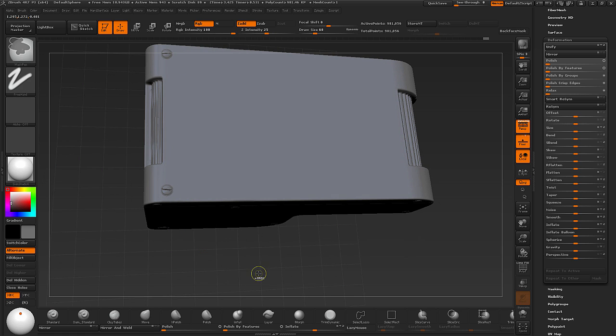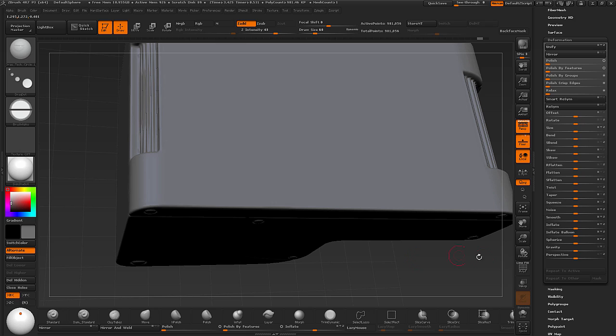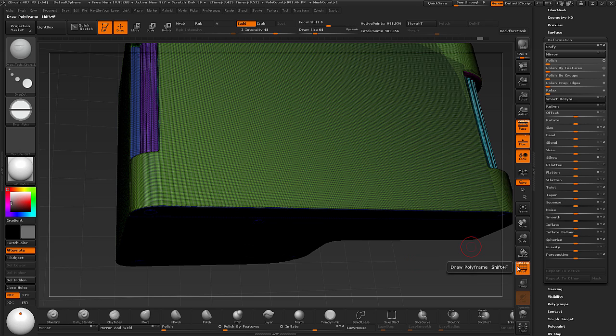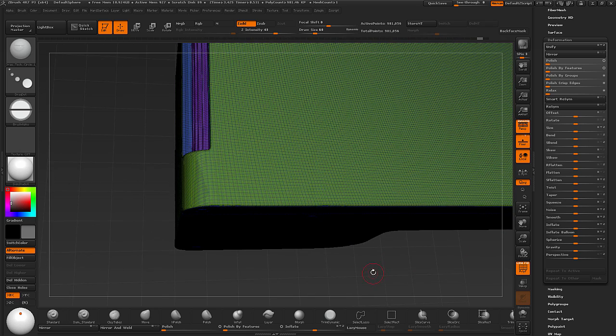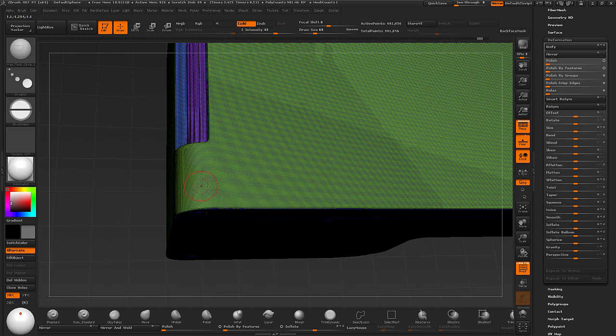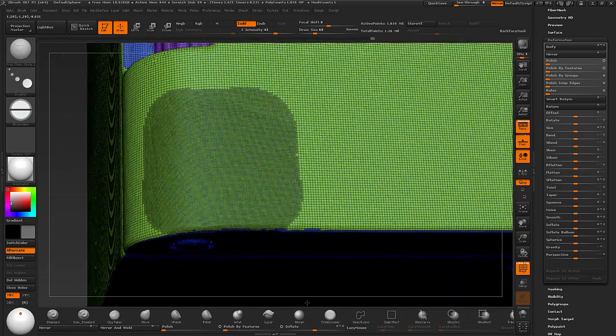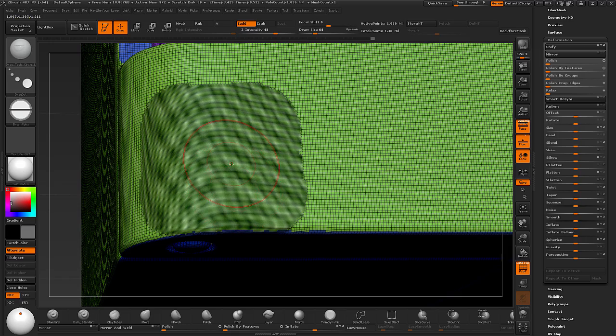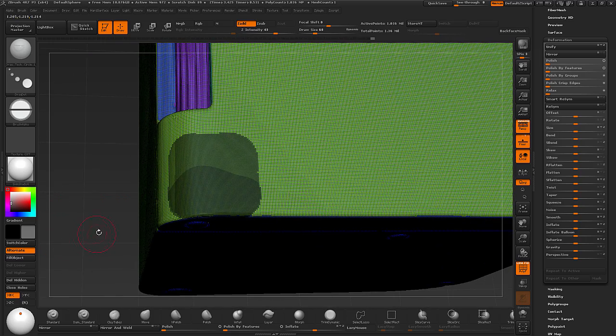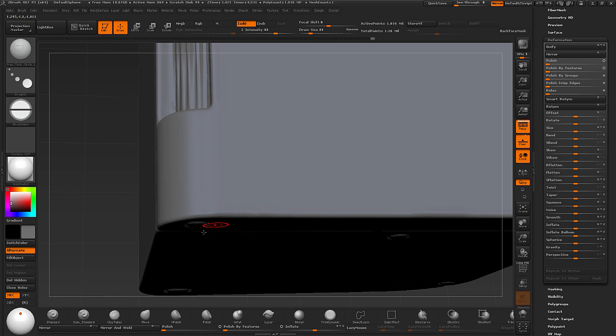Okay, so I need more resolution in just that part of the model. I did find out a new little trick today that was kind of cool. If you hold down Control, let's say I need more resolution in this area and we don't have any subdivision levels, I can hold down Control and drag on here, and I can paint a mask area of where I want this to go up in resolution, and I can hold down Control and Shift and let go, and it basically divides that particular area that you see inside of there. And so now I've got more geometry to work with.